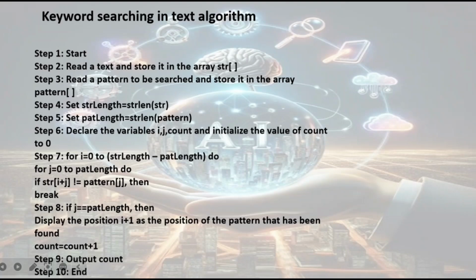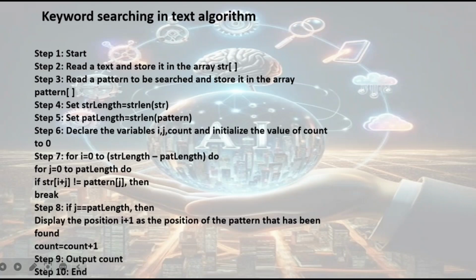Step 1, start. In Step 2, read a text and store it in the array str. In Step 3, read a pattern to be searched and store it in the array pattern. In Step 4, set strlength equals strlen(str). We are assigning the value of the string length of str to strlength. In Step 5, set patlength equals strlen(pattern). We are assigning the value of the string length to patlength.